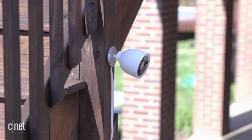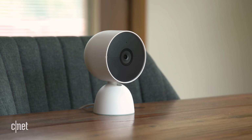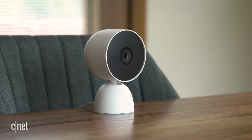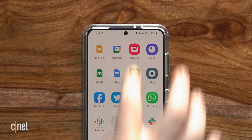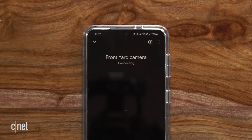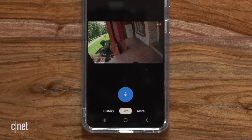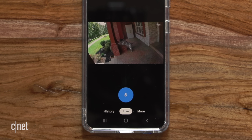Google is sunsetting the old Nest Cams and Nest Cam IQs. A refresh to this lineup was long overdue, and we're happy to see that Google includes more features for free. Without a Nest Aware subscription, you'll still get alerts for customizable activity zones, as well as motion, people, animals, and vehicles thanks to a new machine learning chip. You'll also get a 3-hour event history. That means that you'll be able to see any events recorded in the last 3 hours. If it's been longer than that, your clip will no longer be available.